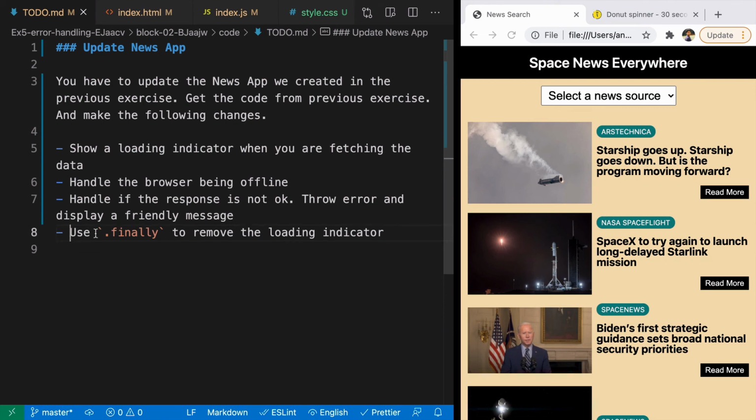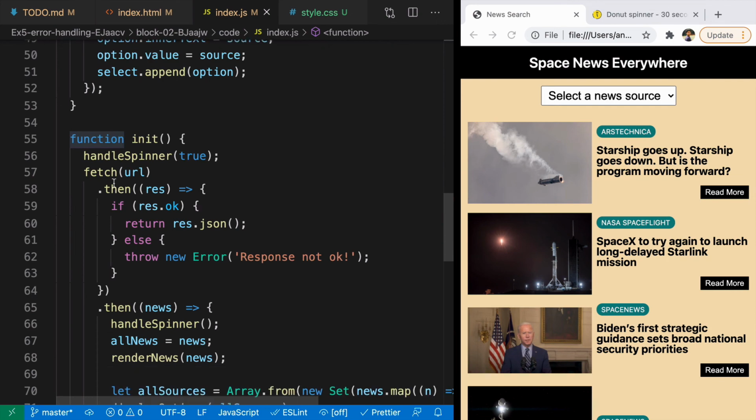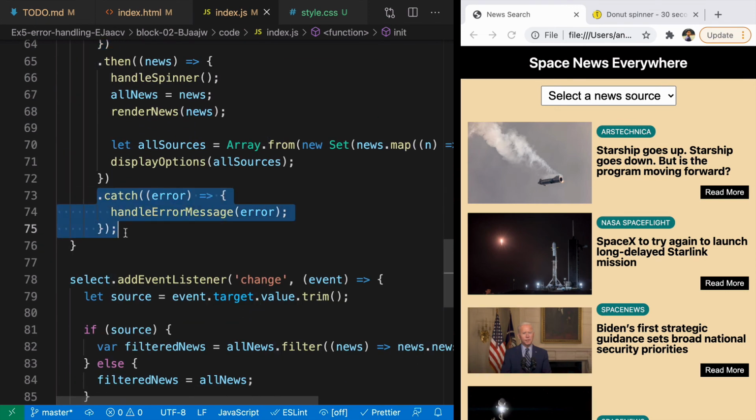One last thing that we have not done here is using finally to remove the loading indicator. The situation is that whenever you're fetching data, you have to display some kind of spinner. And whenever the fetching is done, it can either resolve or reject. So either it can go into .then or it can go into .catch.